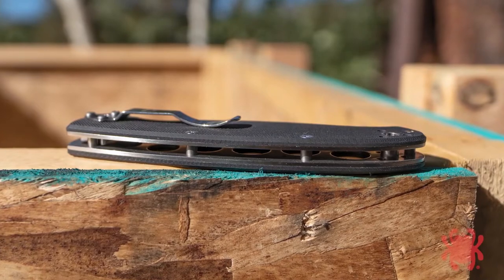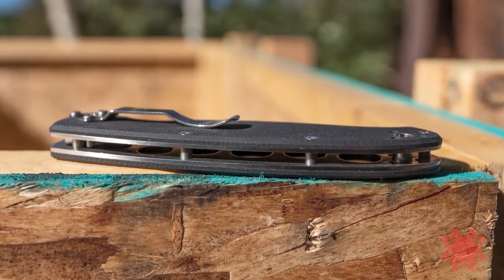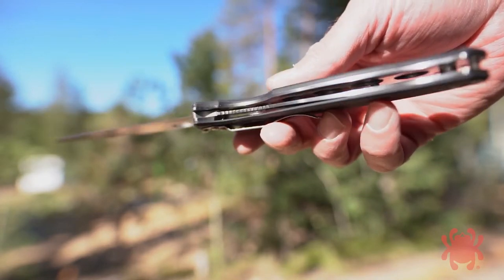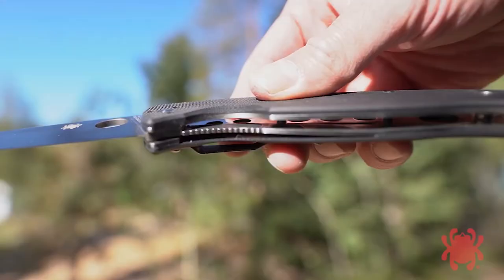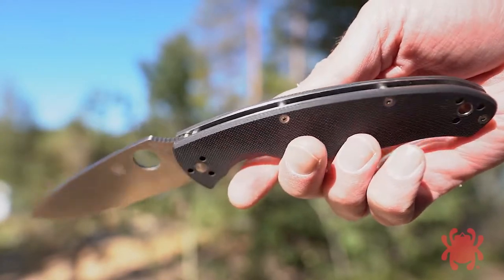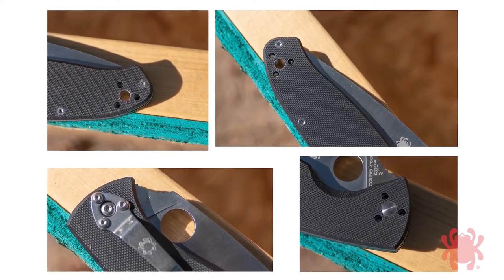Introduced in 2011, the original version of the Resilience features full stainless steel liners and peel-ply textured G10 scales. Skeletonized to reduce weight, the liners form the foundation of the knife's sturdy liner lock mechanism and are linked by stainless steel standoffs to create an easily cleaned, open-backed handle construction. They also anchor a heavy-duty four-position pocket clip that supports left and right side tip-up or tip-down carry.